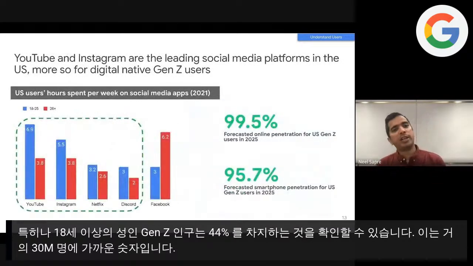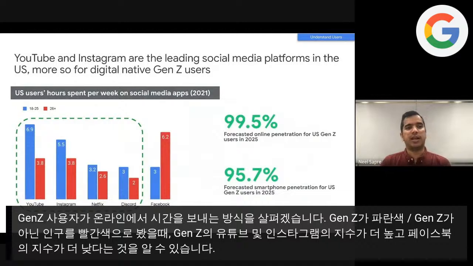Now, one interesting point that we also saw over here is that Gen Zs spend a lot of time on multiple social networks. But if we compare Gen Z and non-Gen Z populations, which is the blue and the red, we see that Gen Zs have a way higher index on two platforms, specifically YouTube and Instagram. And they have a very low index compared to non-Gen Z on Facebook. So these are actually some very interesting points when we look at how Gen Zs interact and how they spend their time, because that's an important fact to learn.